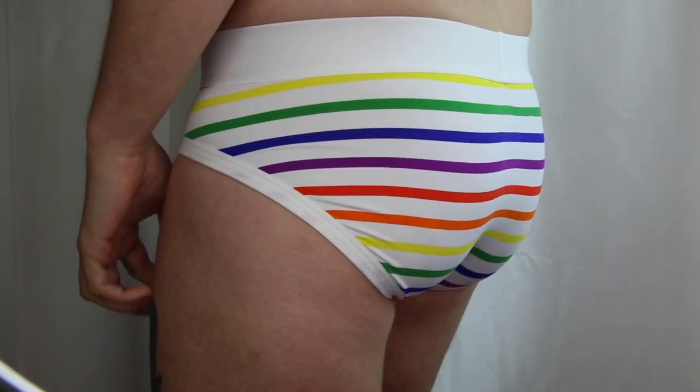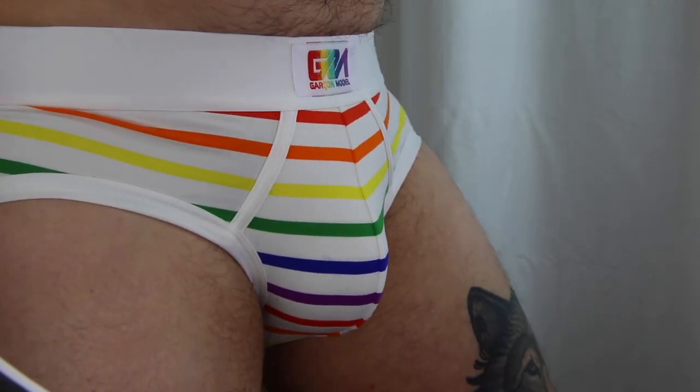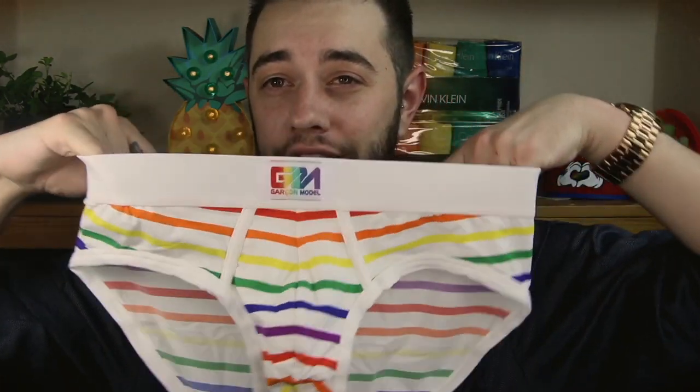So now, if we're talking about the hip brief, this is really supportive. It has a really nice support. What I love about Garcon Model is the seams here at the bottom, where your junk is, or your boys, it really keeps them firm together. It is very protective and very supportive. A lot of underwear don't really have this kind of support. I really enjoy that they keep everything supported and not free flowing.